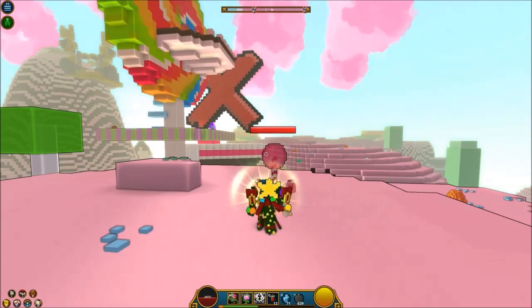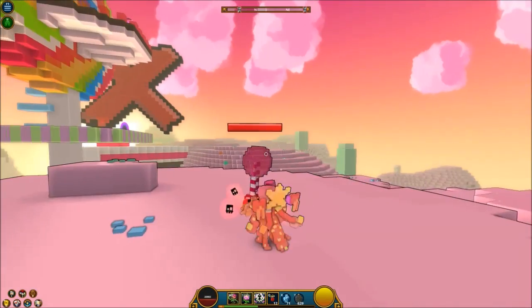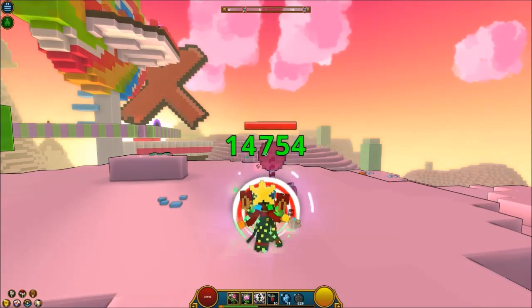His passive ability will activate once your health drops below 50%. It'll put a shield up, and it's going to absorb a certain amount of damage based on your maximum health.